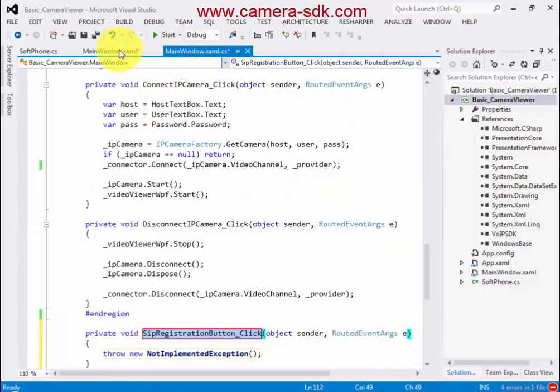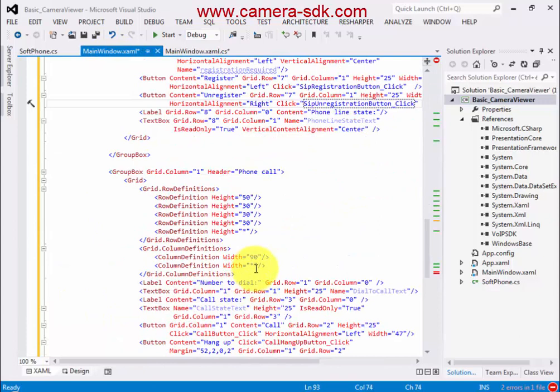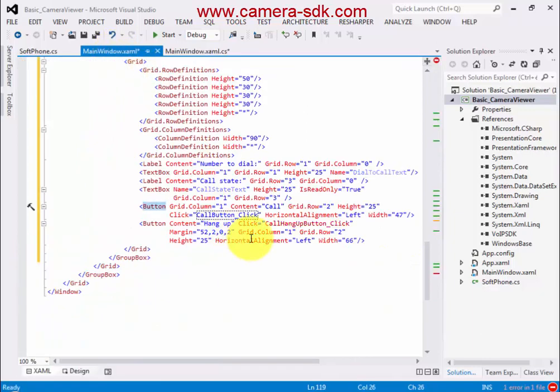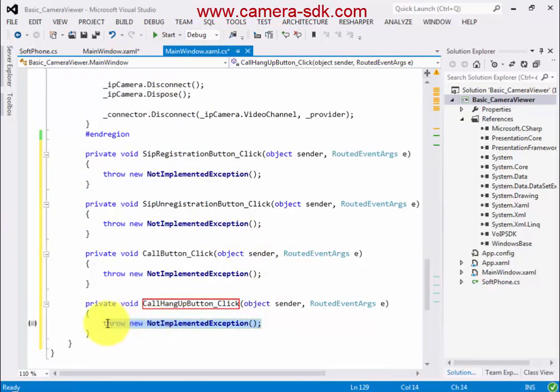And finally, I create the buttons click events. And I remove the useless rows.